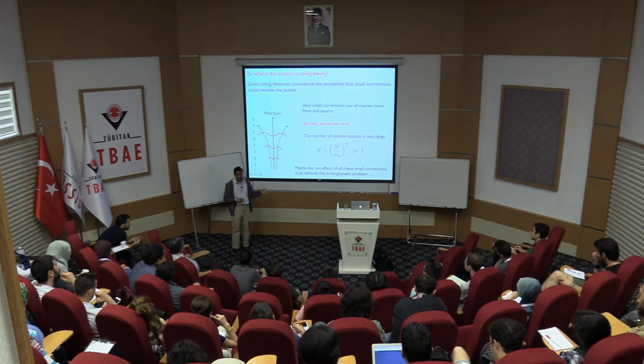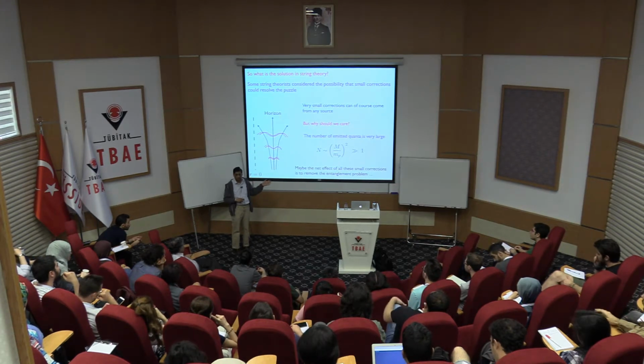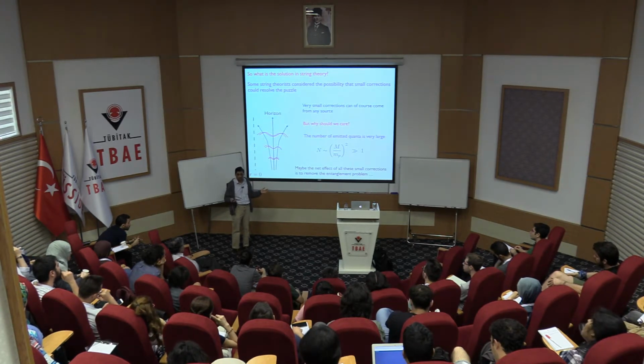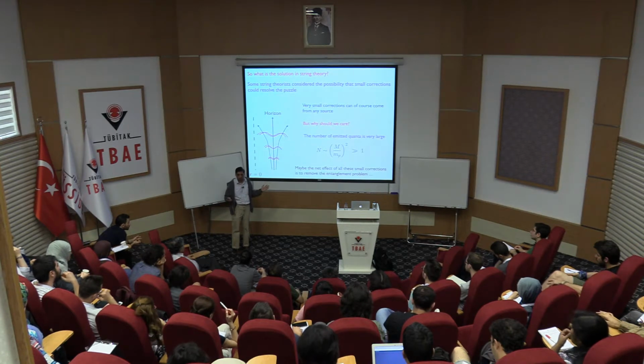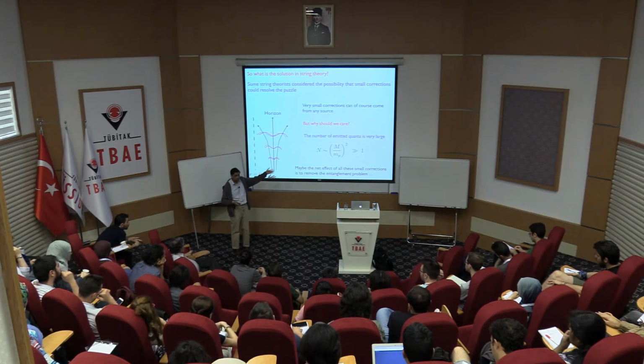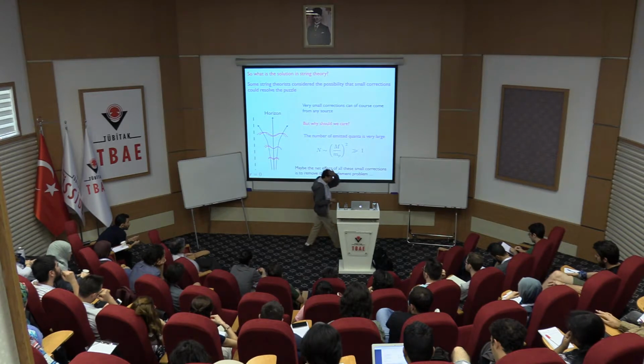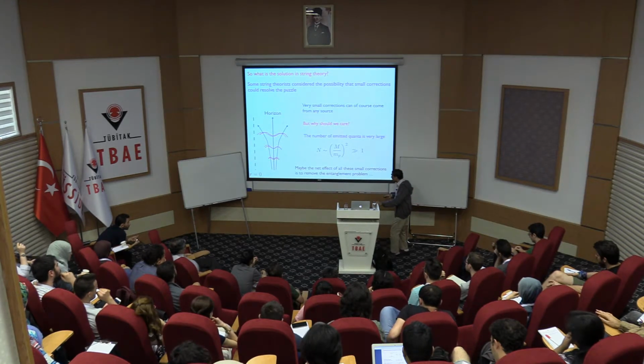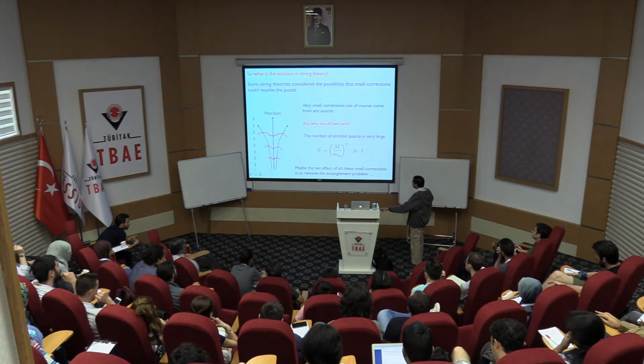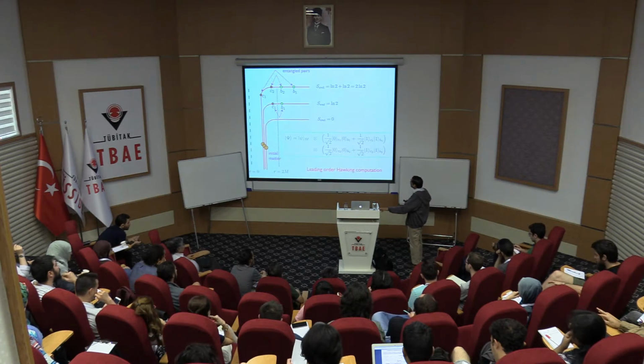We really have a puzzle to solve, because if small corrections can't help us, we need to get large corrections at the horizon, which means we need to completely change the black hole. And that's a very serious job, because the black hole is a big classical object. But if this is true, it will tell us we need to completely change the black hole to get out of this puzzle. So let's focus on trying to understand this. It needs a little bit of understanding of entanglement, but in the end all the steps are very simple. So let's just learn the relevant math and then go with it.